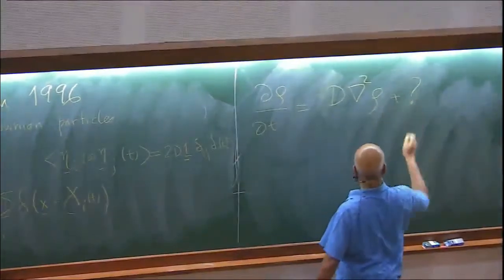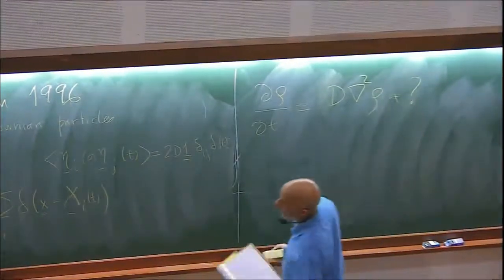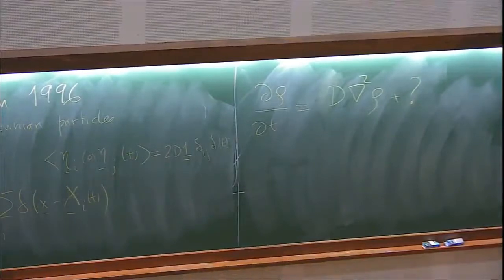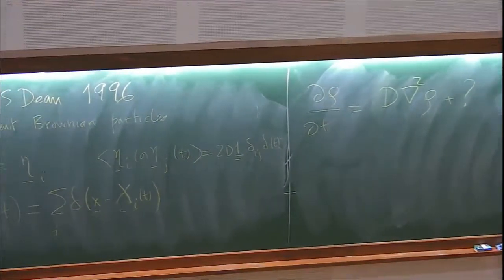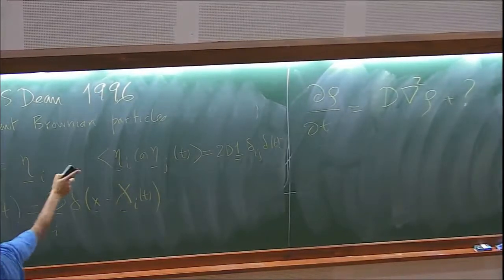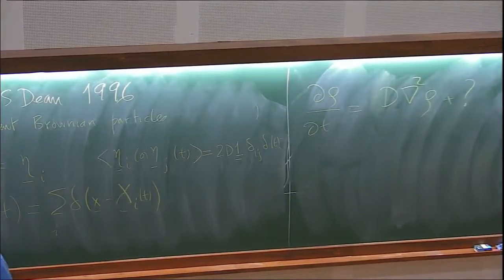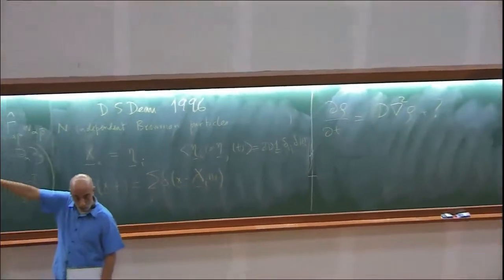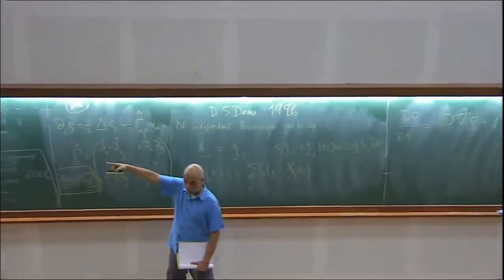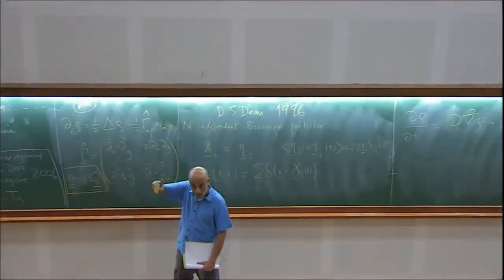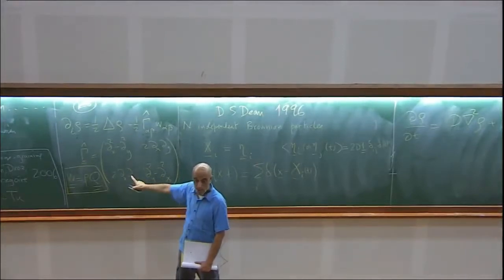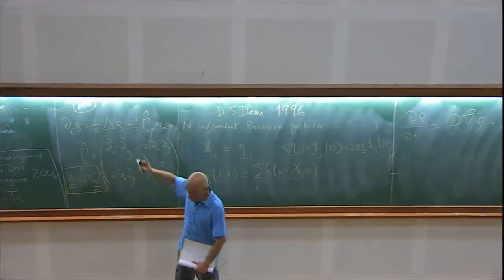Plus what? Okay. And, oh, by the way, before I go further, the reason I stopped here is that I've actually derived this. Sorry, before I forget Dean for a minute. This is the term that we wrote down by pure thought a lecture or two ago as that weird current. So I've shown you that current itself follows from just the stochastic part of the dynamics. Okay, that is an aside. That's over.